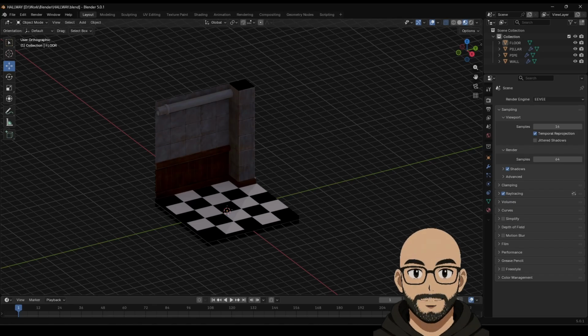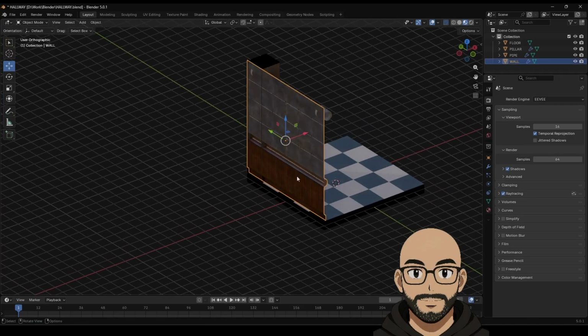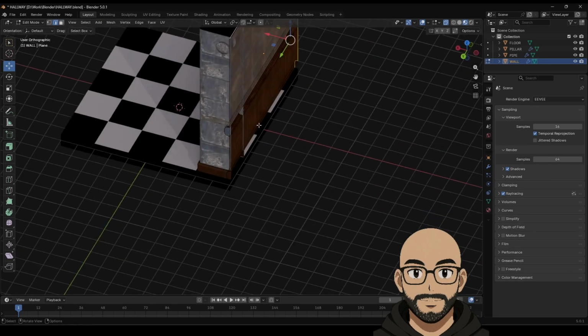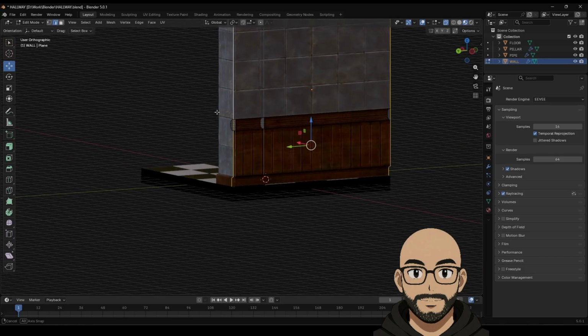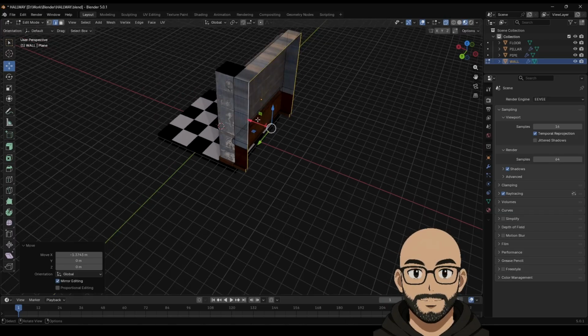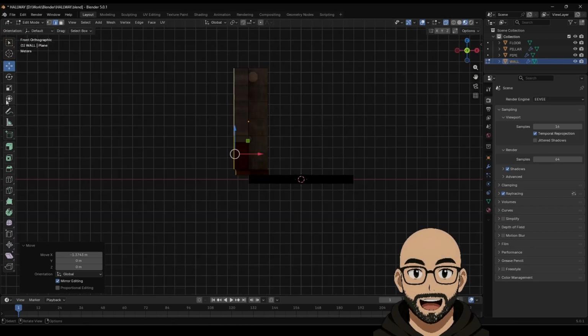Now, I want to flesh out that back panel. This back panel here. So I'm just gonna go here, select this loop, hit E and then pull this out, and then I'm just gonna hit 0 on the scale.